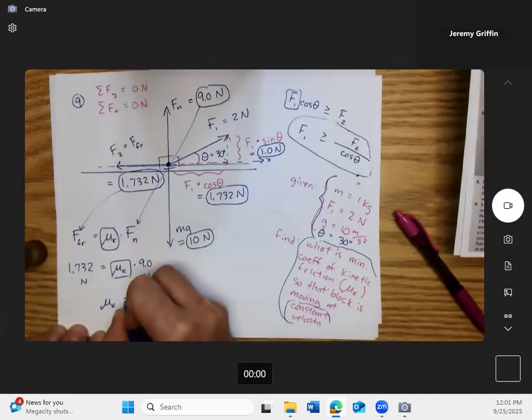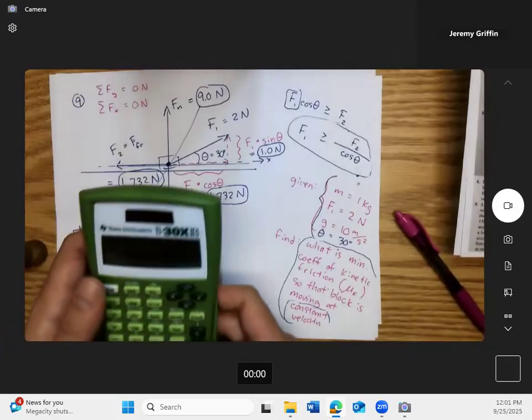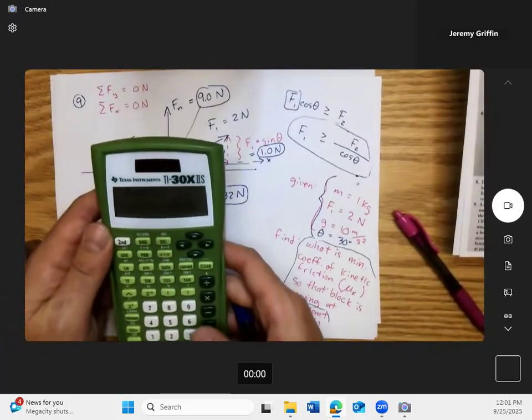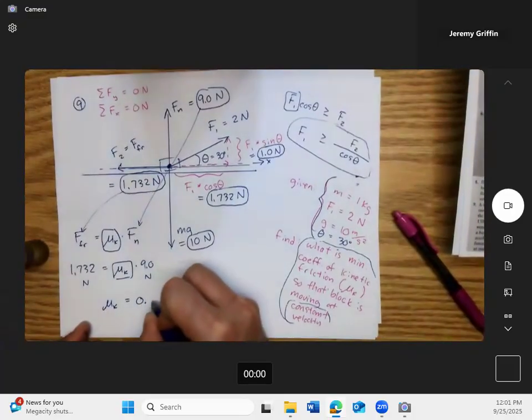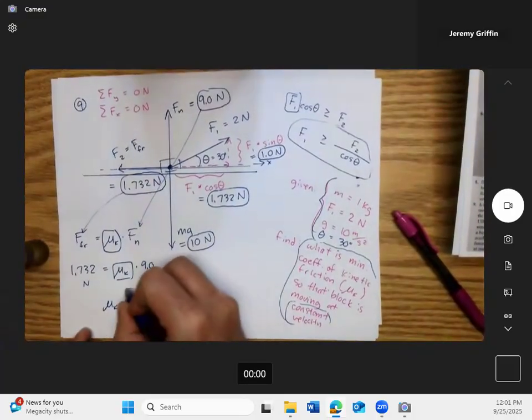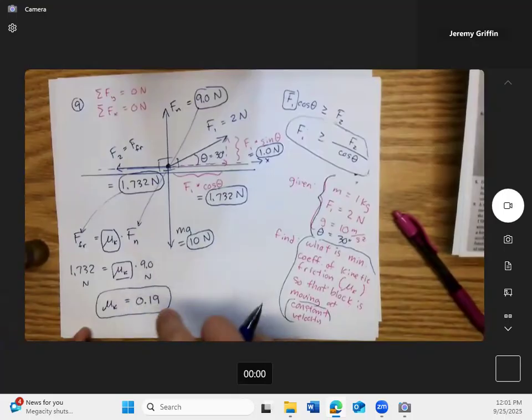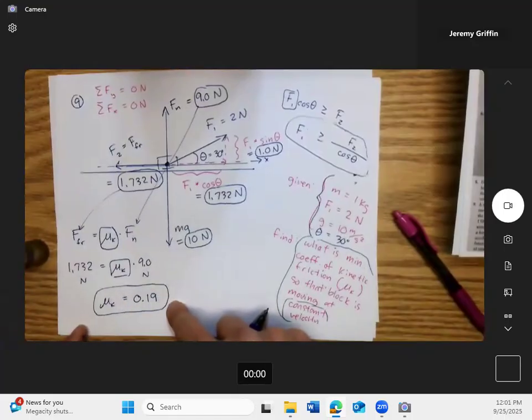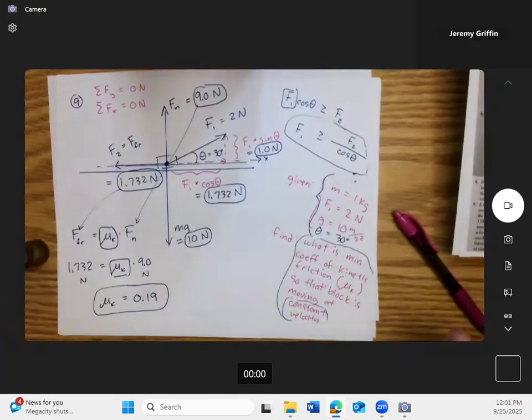Okay. Can you guys solve for mu k now? Coefficient of kinetic friction is just divide over. So that divide by 9. I'm getting 0.19. Hey, that looks fairly similar to the values that you guys were getting out of your lab last few days, doesn't it? Your friction lab. You guys get about 0.2-ish. Yeah, so that looks like a pretty reasonable number. Right, you got that? All right, everybody get there? Boom, boom. All right, so moving on.